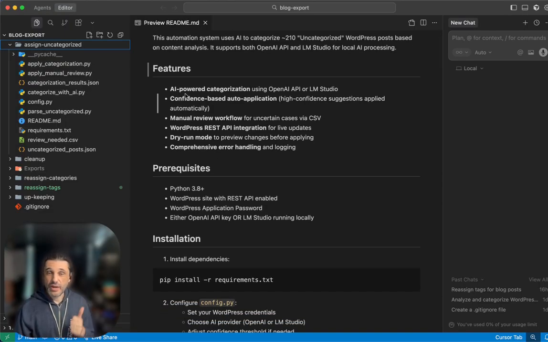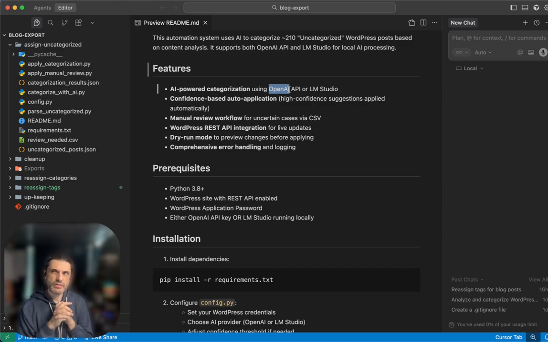So AI powered categorization using OpenAI or LM Studio. So the first iteration of this plan, it told me to use OpenAI. And then I asked, like, how much is that gonna cost? And then it gave me like an estimation, like $7, $8 or something like that for the whole thing.